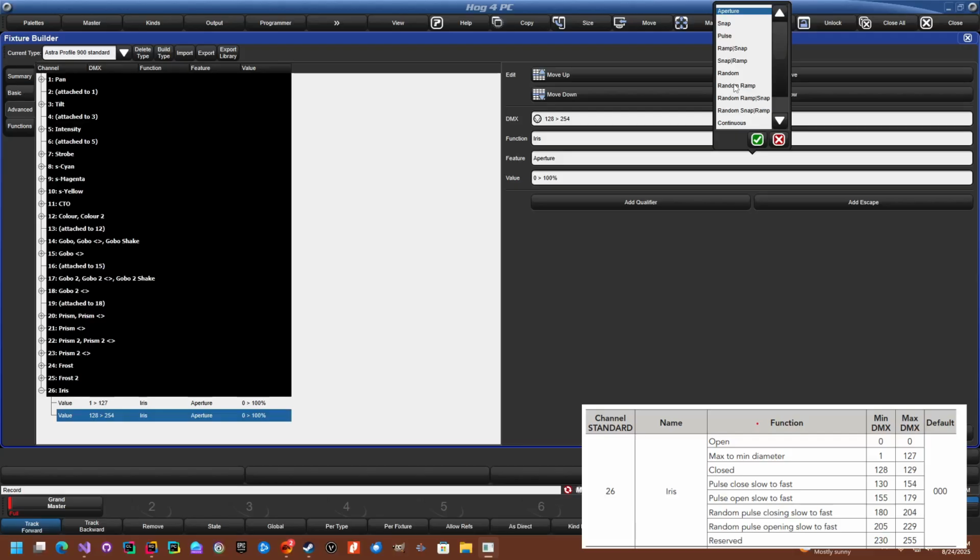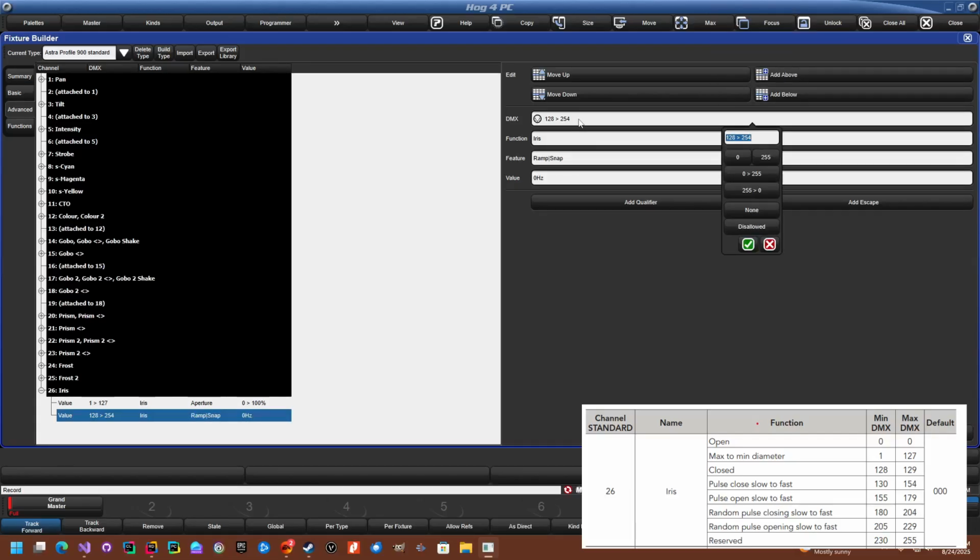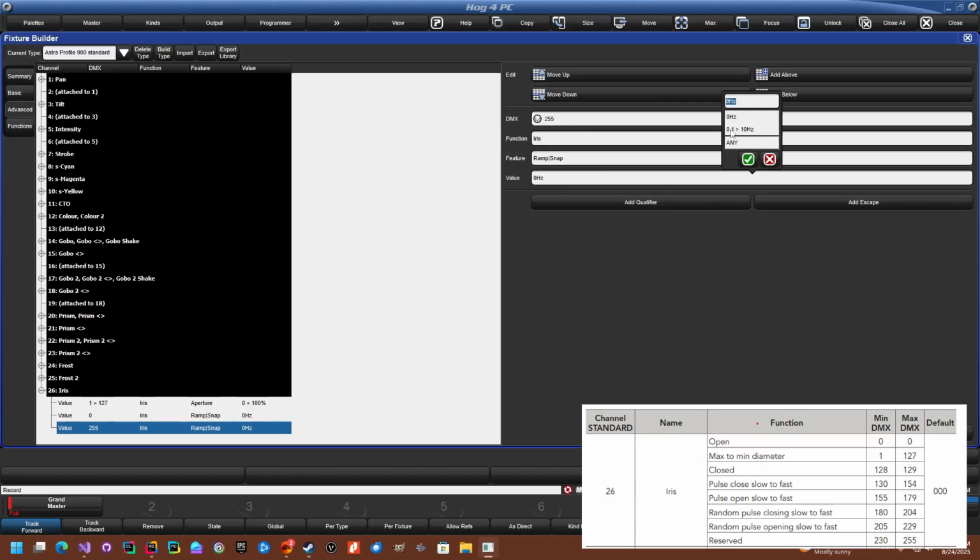Our next one will be pulse close, which I believe is ramp snap. That'll be 0 hertz, which will mean we will be using DMX 0 for that. Add below again. We will switch it to 0.1 through 10 hertz, and then make sure to change your DMX value to 130 through 154.